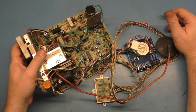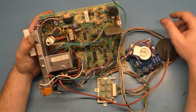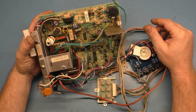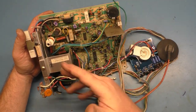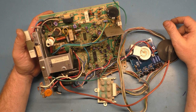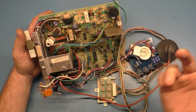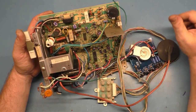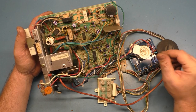All the work is now complete. There's a lot of things to go over that I found while working on this. I decided to go ahead and just do a cap kit. I had to do a cap kit anyway. I originally thought we can get everything fixed and put back together, power up and see if it works, and do a cap kit later. But all the caps were original, so I thought, I'll just do the cap kit and the reflow and the rebuild and get everything replaced and put back together, ready for testing all at one time.